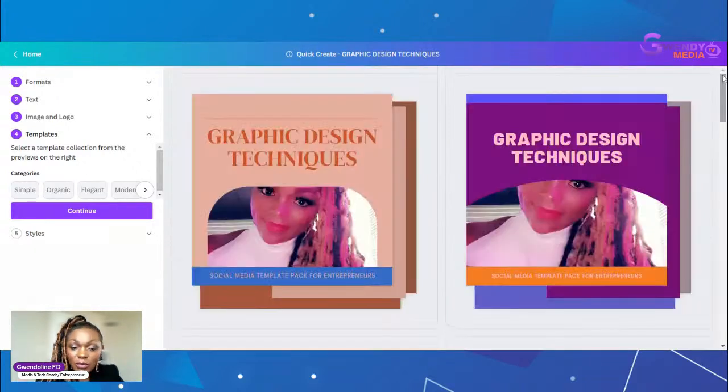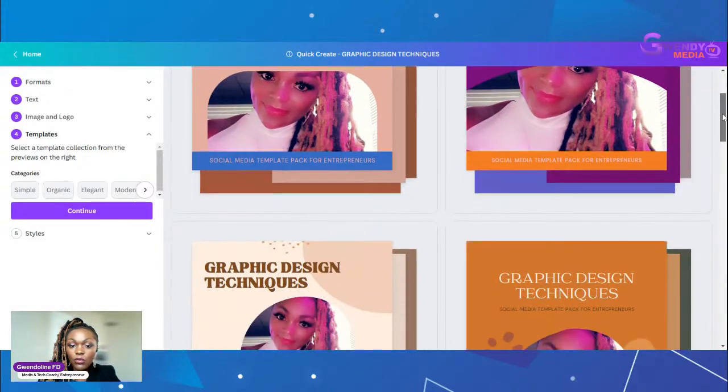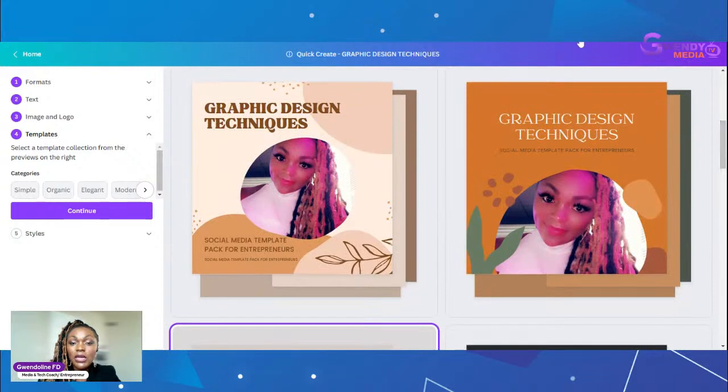If you want it to remain like this, if you like this design, are we following, please? I need us to comment. Are we following together? Can you guys see when I'm moving the images? Can you guys see how many designs we've created just now? Just by that simple click. How many designs, you guys?